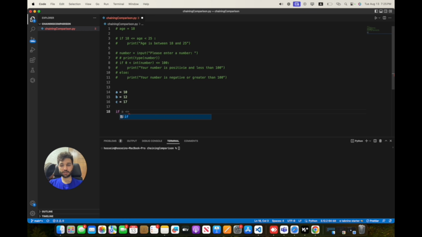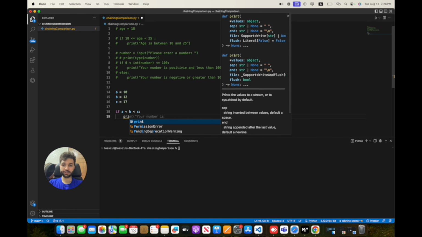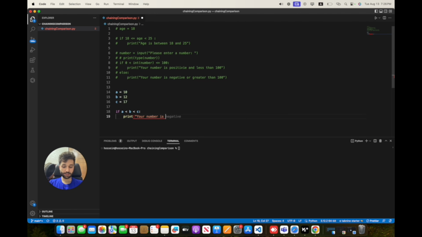Simply we can have a simple line of if A less than B and B less than C. It's chaining comparison. Print your numbers are in increasing order.